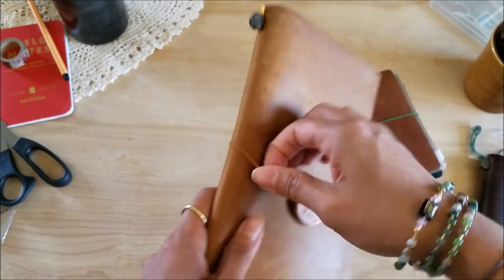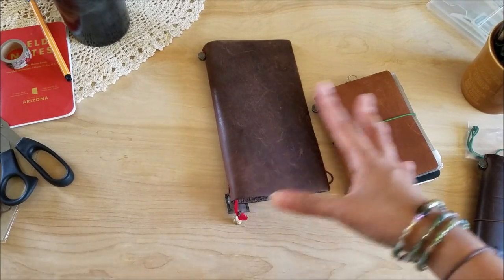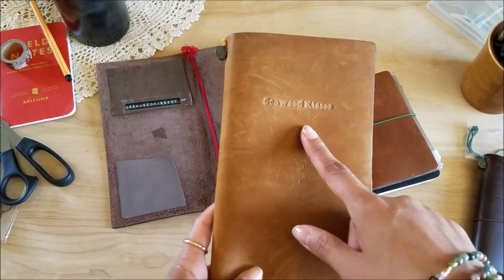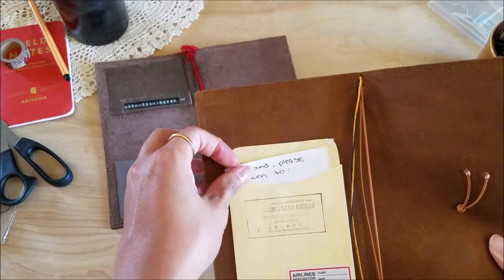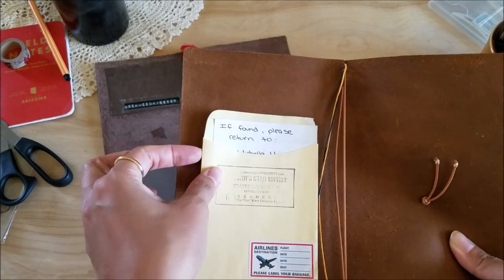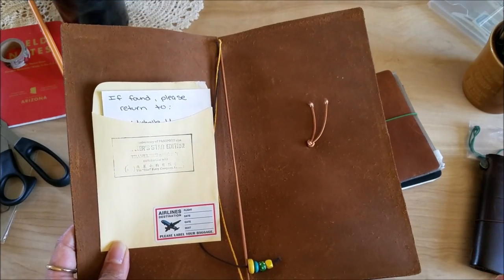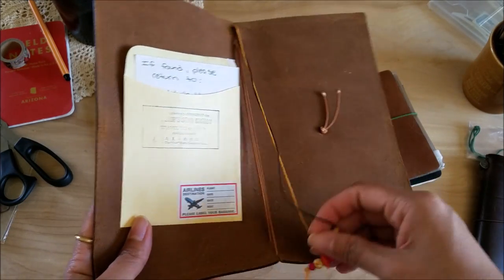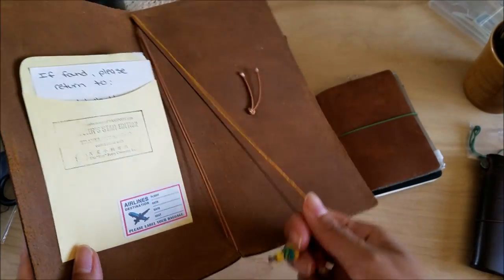In this camel notebook, all of these traveler's notebooks I have are unique - they're not all set up the same way. This is the only one that has the sticker, and this is the only one that has the embossing. I did not add a sticker on this one. Instead I just put my own little masking tape with this envelope. I felt like I didn't really need the stickers on this one because I was going to travel with those craft folders - that's another insert you can purchase. And you'll see I have these leather charms added here.